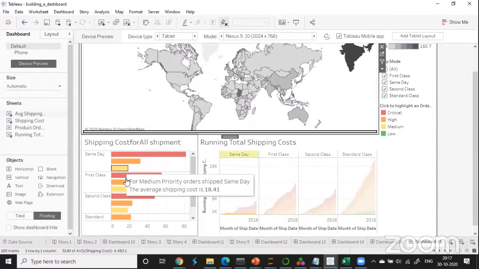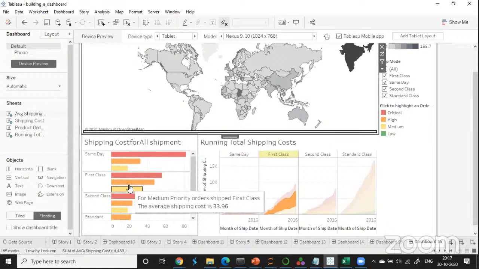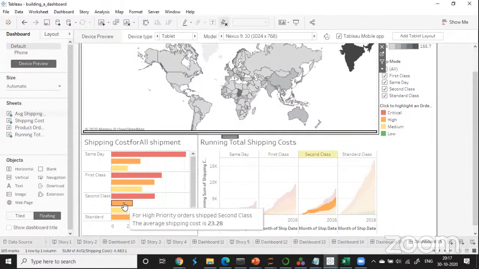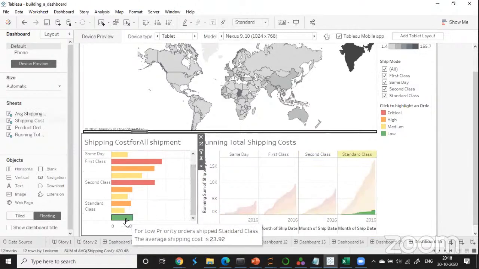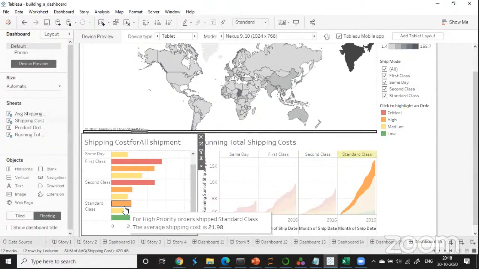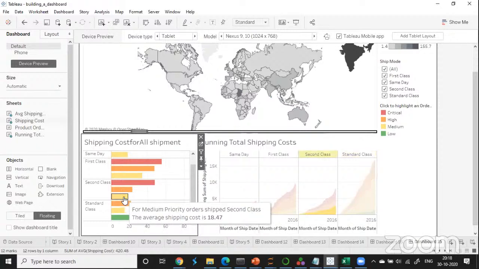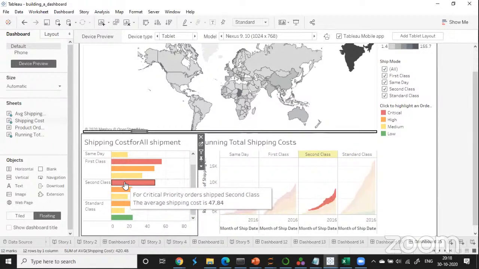So when I hover my mouse here, it is only going to highlight that particular region. And it is going to dim out all the other respective regions. So when I move this mouse in this manner, it is going to highlight only that particular region for which I'm trying to highlight the value.